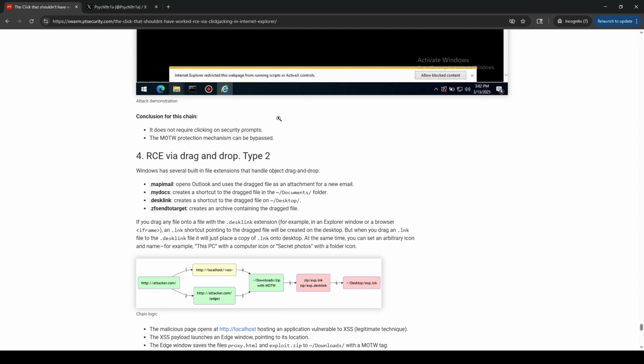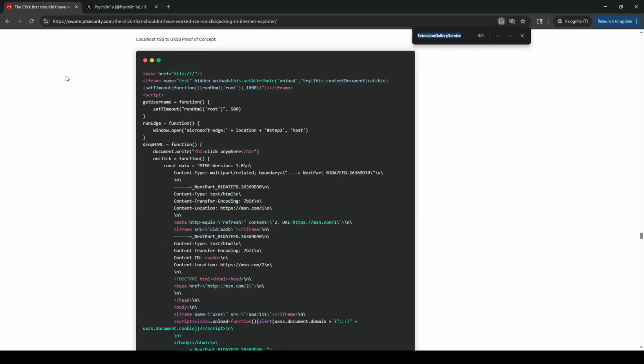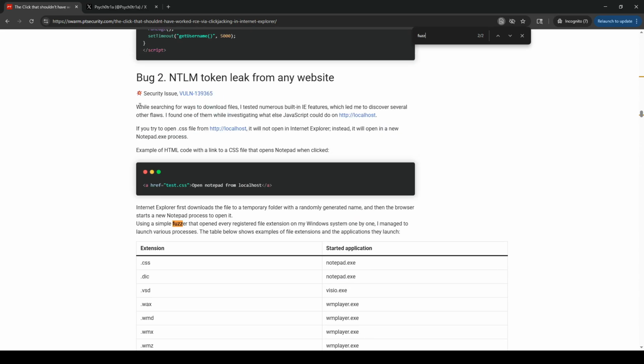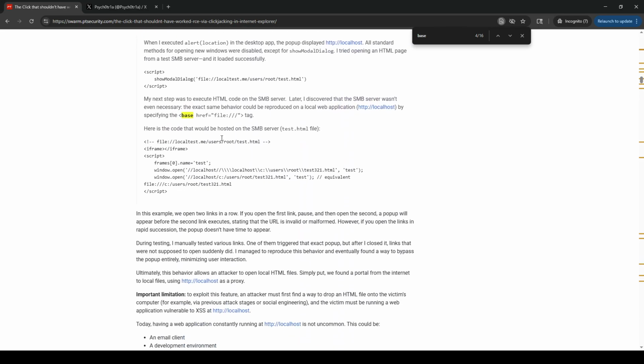Why did this work? I would like to have seen some deeper dives here, to be honest, especially into this fuzzing. That's nice, but I want to see disassembly of IE, and why does it behave this way, especially the base trick. What else is going on in there, and how is the code flowing in the browser side for some of these, and are the patches actually good, or are they very naive, and are there other variants that are really obvious if you look at how the implementation actually works.